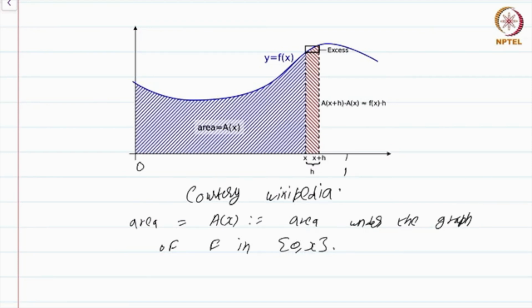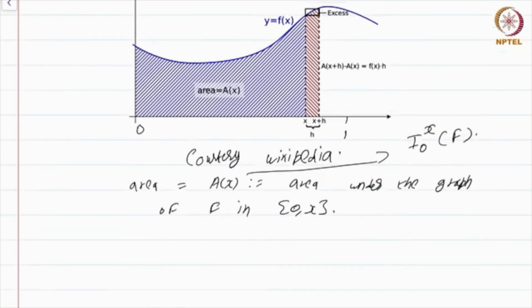In our notation, this is supposed to be captured, but we have not yet even constructed it, but it's supposed to be captured by I from 0 to x of f. This is essentially the function we considered. So we are assuming we have an area function. This function I will turn out to be the area, which we will see in the construction in the next lecture. Now let's see why geometrically you would expect this area function to be related to the derivative.